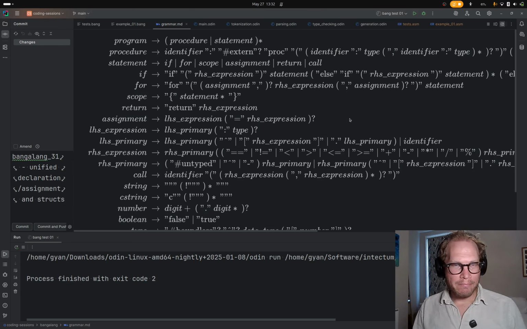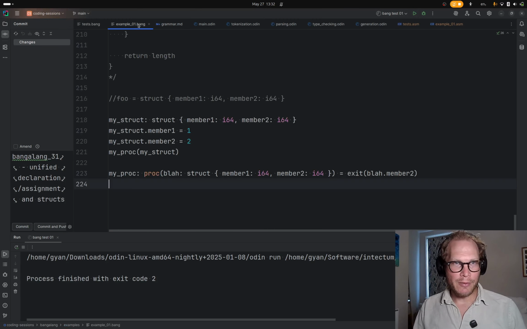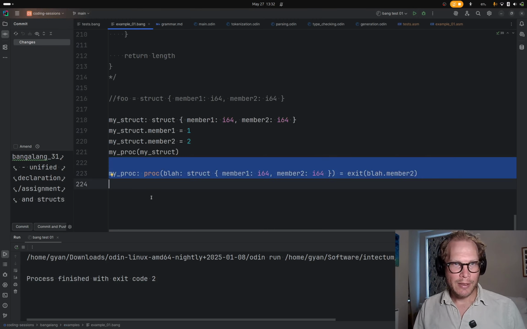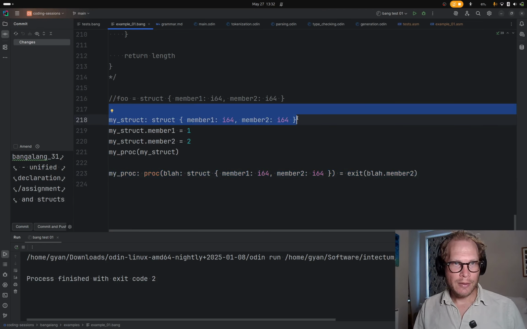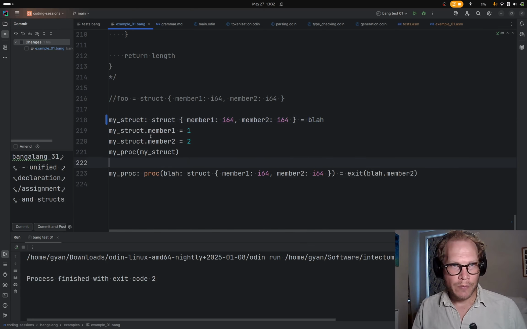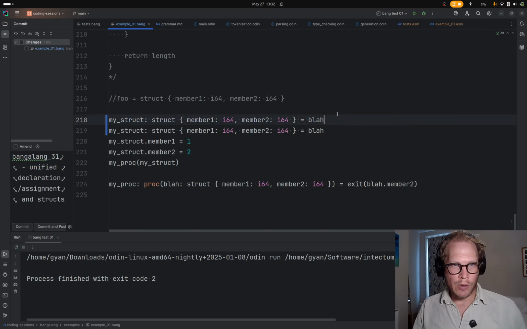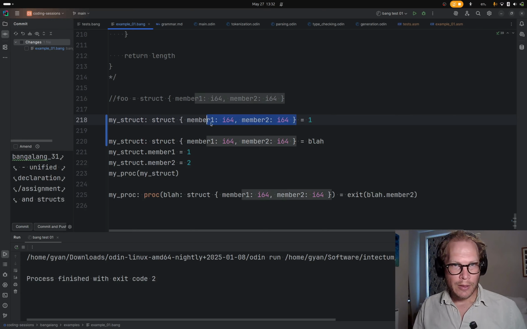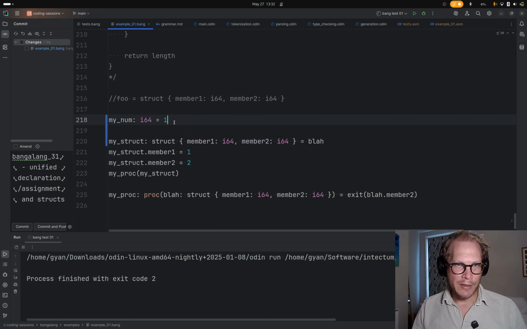because really it's really just an assignment, right? Like if we look at this here versus this here, well, I guess this one doesn't actually assign anything. But let's say we were able to assign something to it like this. We have the name of what we're declaring, colon, the type of it, and then equals, and then some value. So maybe to do something more concrete, if I were just to say like my num i64 equals 1, so this is the same format.